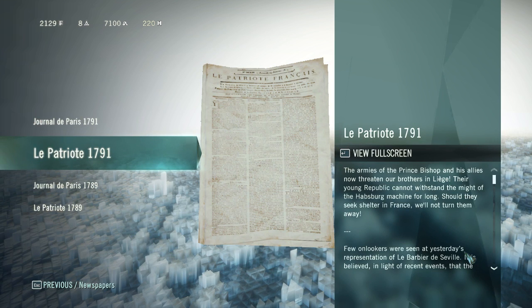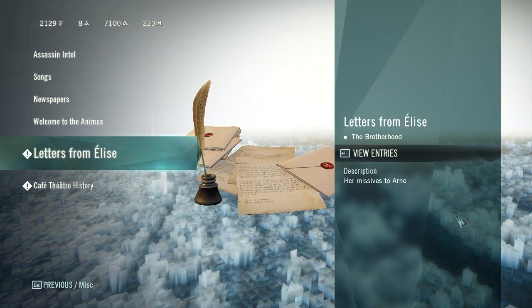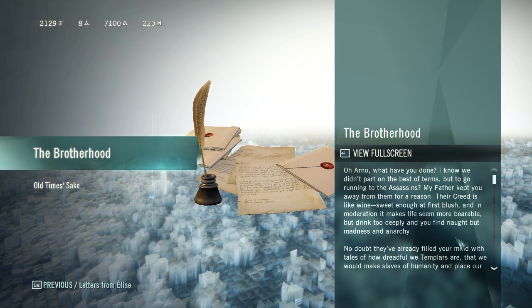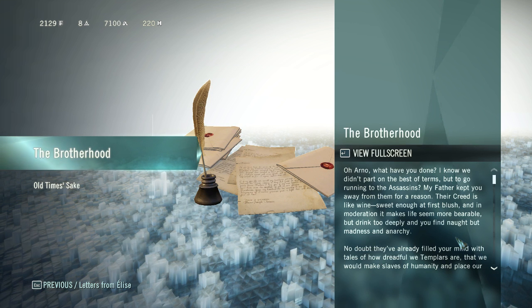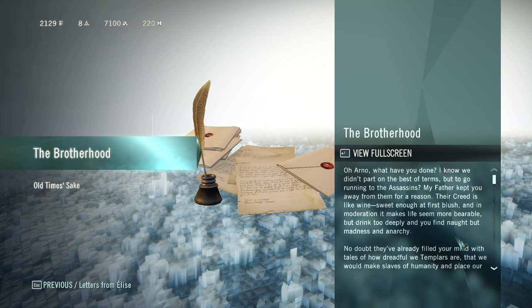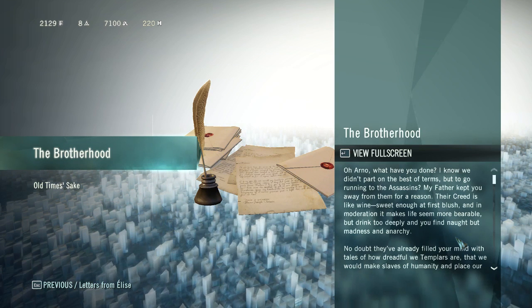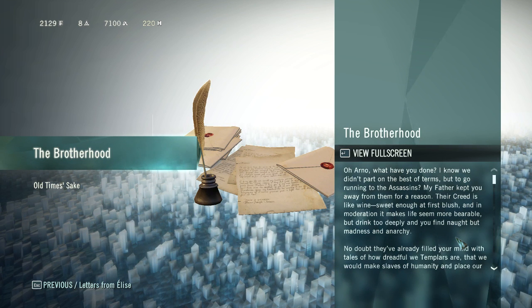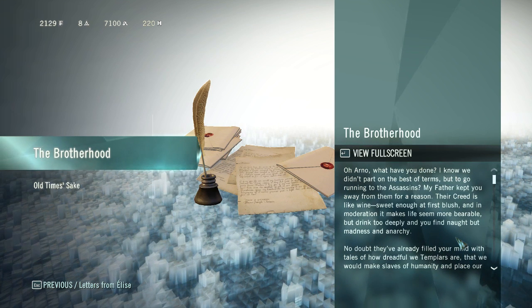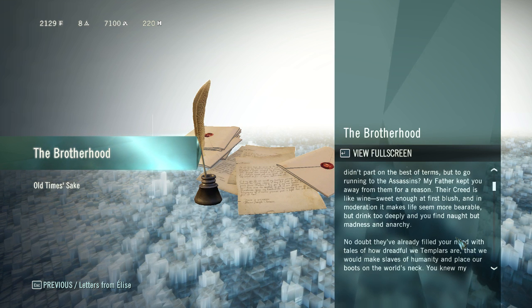La Patriote, 1791. The armies of Prince Bishop... Oh, wait, we've already read this. Oh, Arno. What have you done? I know we didn't part on the best of terms, but to go running to the assassins? My father kept you away from them for a reason. Their creed is like wine. Sweet enough at first blush, and in moderation it makes life seem more bearable. But drink too deeply, and you find naught but madness and anarchy.